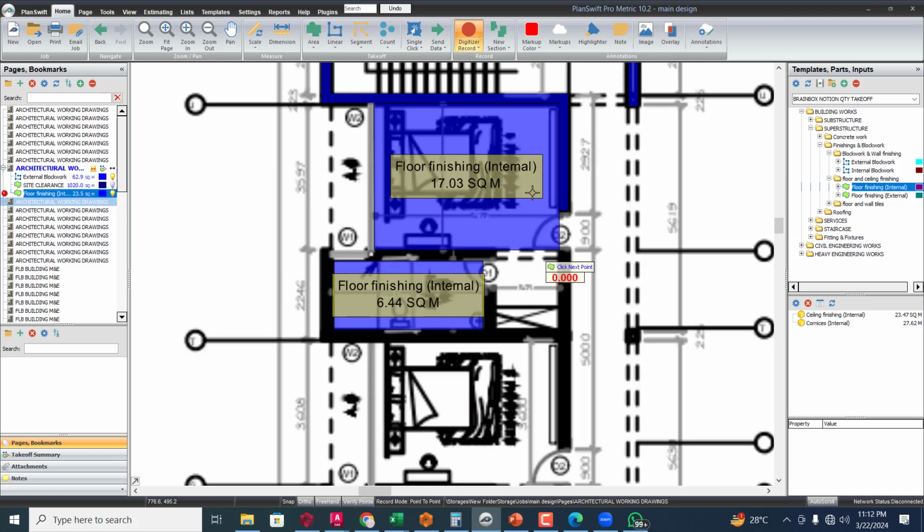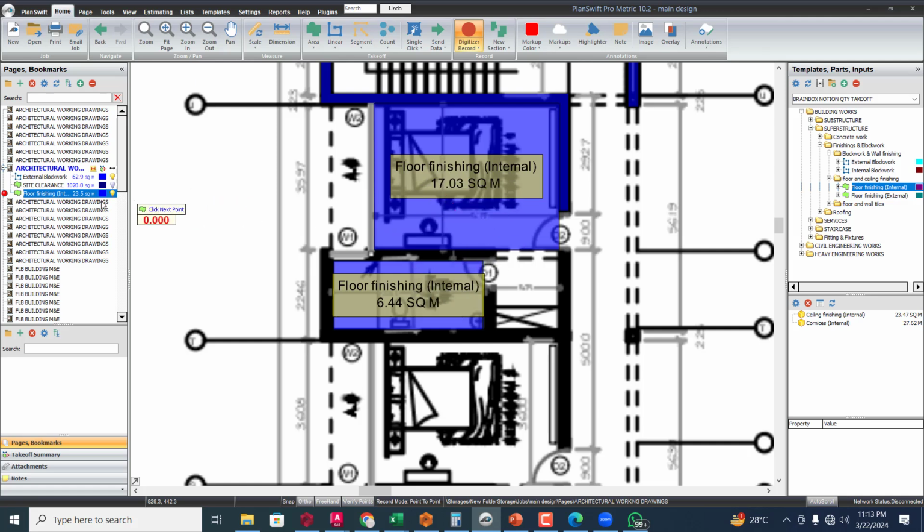So the moment I do my measurement or I take off this, you will see it reflecting here. You can see my floor finishing here is 23.5 square meter. Okay, so when you sum up this with this, will give you 23.